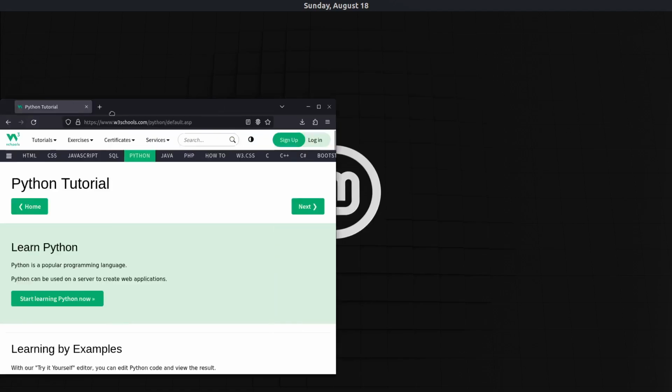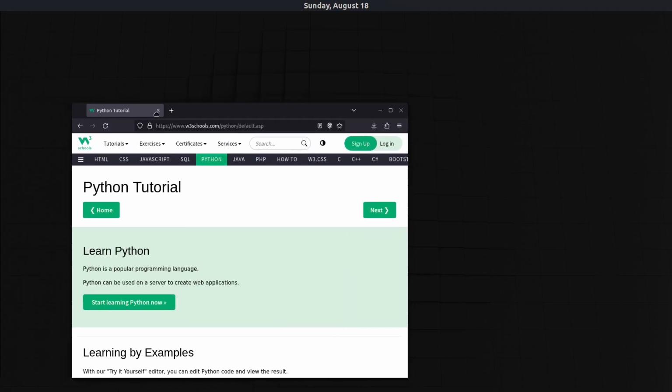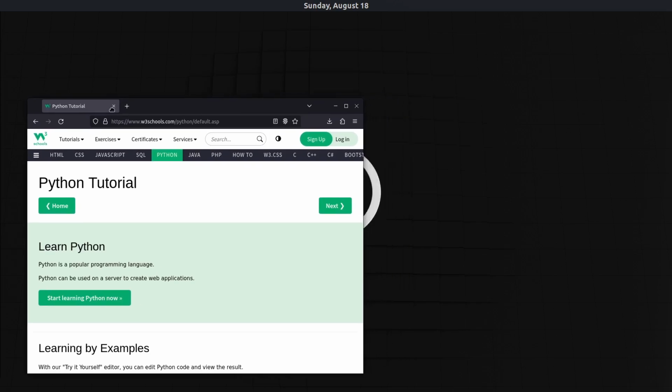So I'll be using W3 schools for the reference. It will be on my different screen, unless I want to show something. That's a good resource to just look up something if I need to on the go.